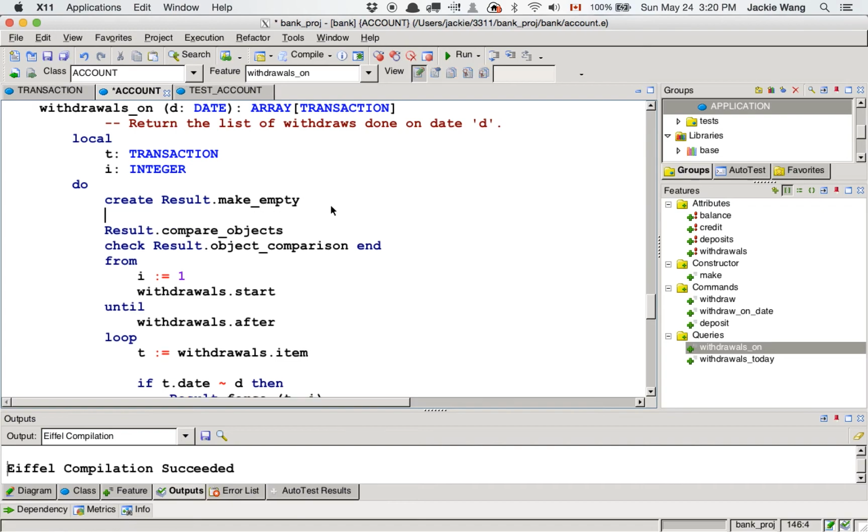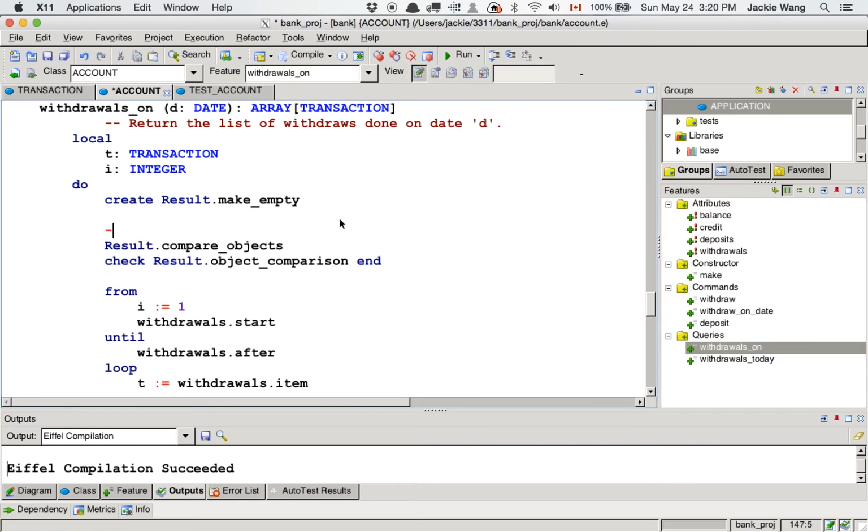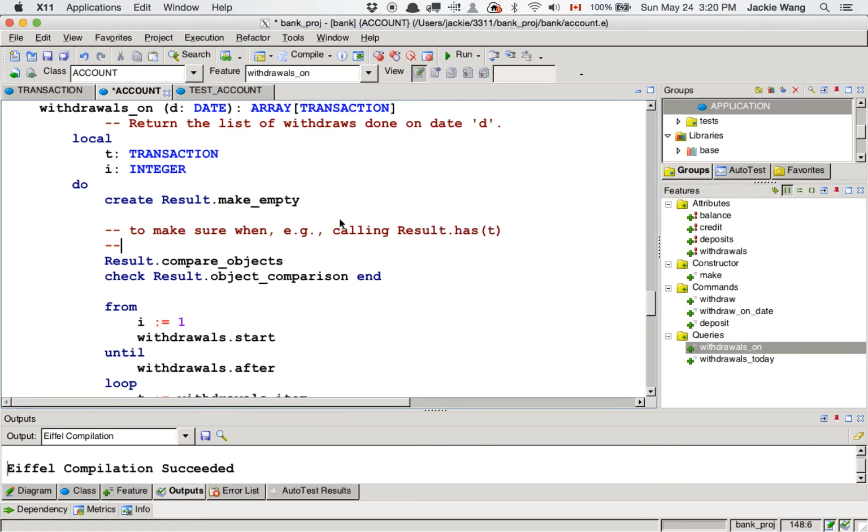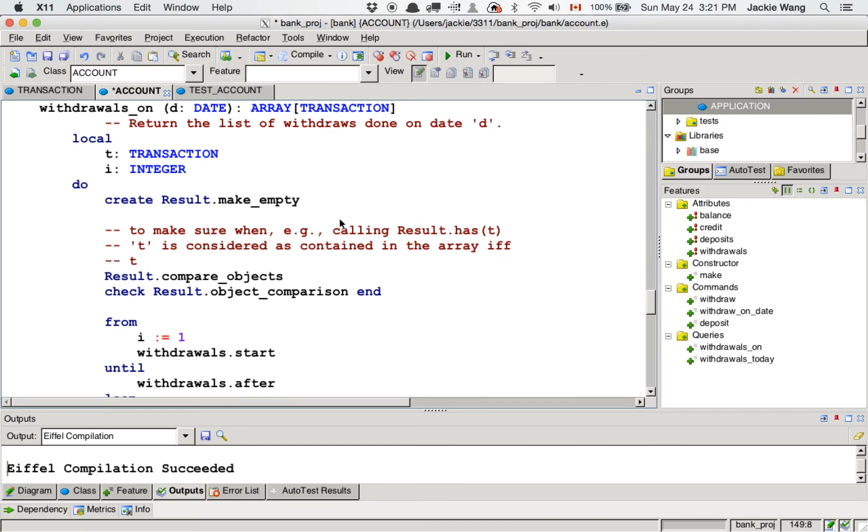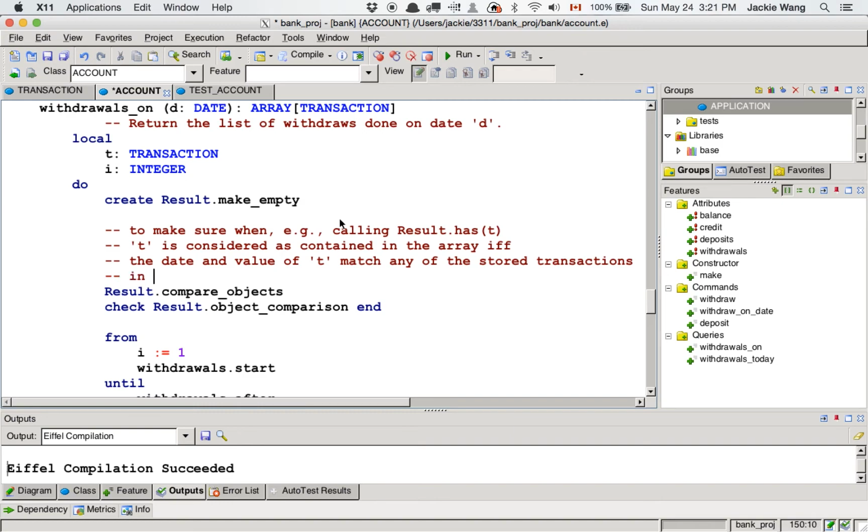So now let me put some comments for you to make sure when, for example, calling result.has some t, where t is a transaction, of course, is considered as contained in the array if and only if the date and value of t match any of the stored transactions in results, right?